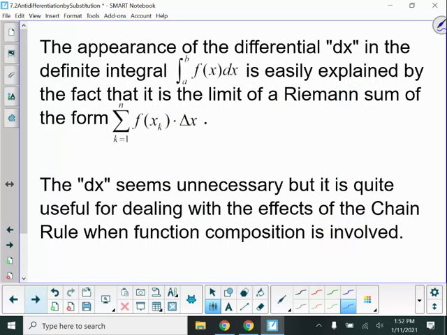You do need to be, well, here's some other background around the differential dx. That has to do with the connection to the Riemann sum formula, which you can see there. So the dx, the delta x, that's basically the width there. It does seem unnecessary, but it is useful, especially when you are looking at the effects where the chain rule is involved. And that's what you're going to see in example 3. Because if it had been something different than dx, like du or dy, we may not be able to work with it exactly the same way, depending on what variables I have in my function.